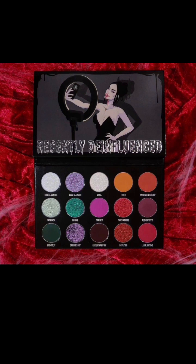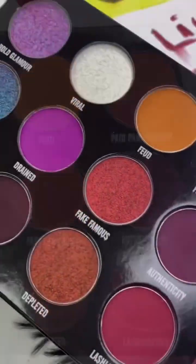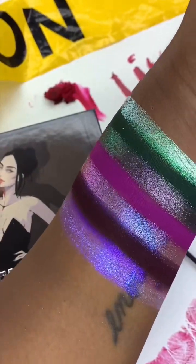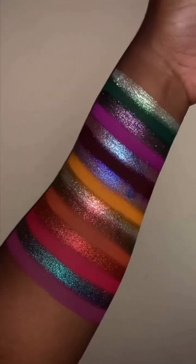Now, initially I was like, oh, I don't know. I need to see what the swatches are like. But you know, lads, they have shown us the swatches and they do make you go, God damn it. And I personally always find with Bella Beauté Bar, it's these sort of videos that sell their products to you, because look, you can really see the shifts here. Look at how pigmented that actually is, and seeing it all together, stunning.